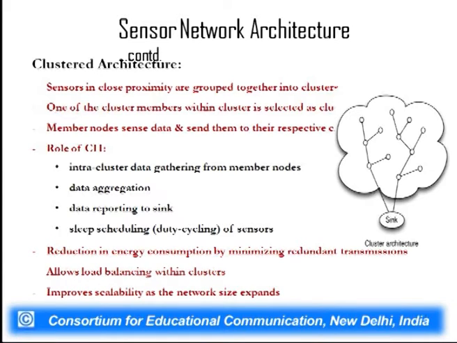Also, it takes care of the aggregated data. Whatever data the member nodes, the nodes apart from the cluster head, sense, they communicate that data not directly to the sink, but to the cluster head. Now, this cluster head then has the task of processing it, mining it, and then reporting it to the sink. So, we can see here, in the first cluster, we have 5 nodes. Instead of 5 different transmissions, it is now reduced to a single transmission made by the cluster head to the sink.